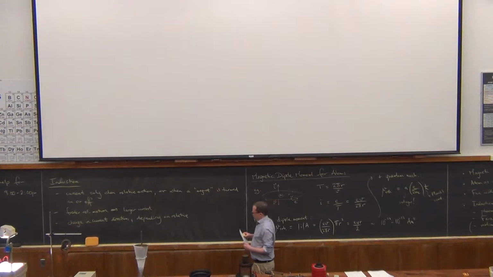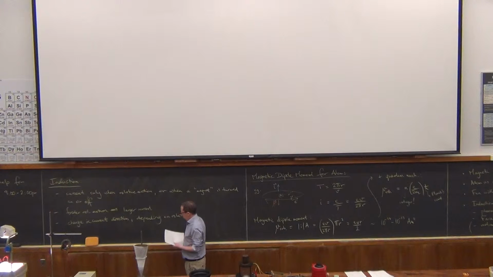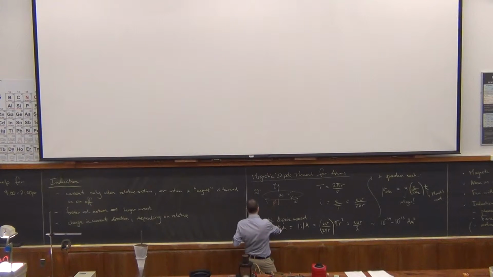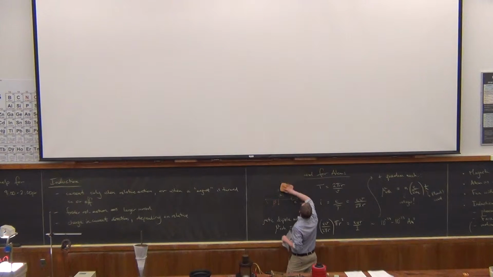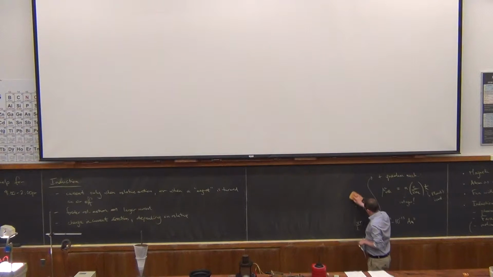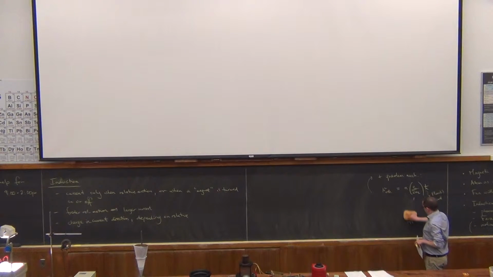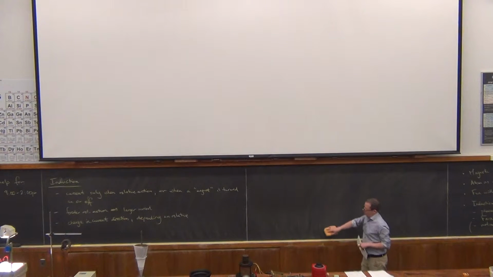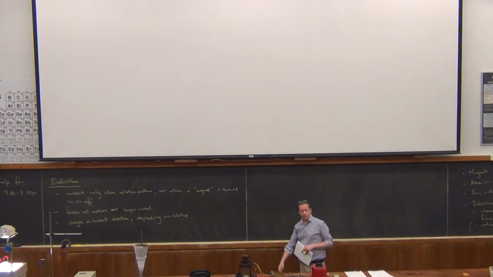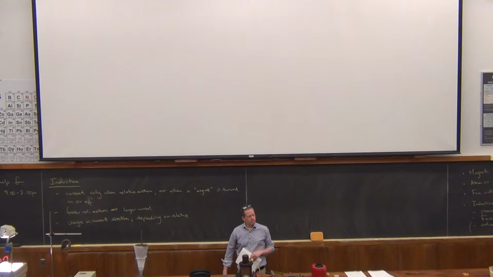So, let me try and consolidate a little bit what we're observing, and it'll very quickly get us to a useful equation that characterizes this. Just as I'm erasing the chalkboard here, what do I need in a closed-loop circuit in order to have a current flow, as we just observed? What's the underlying phenomenon that drives a current flow in a circuit? Some kind of EMF, yes.